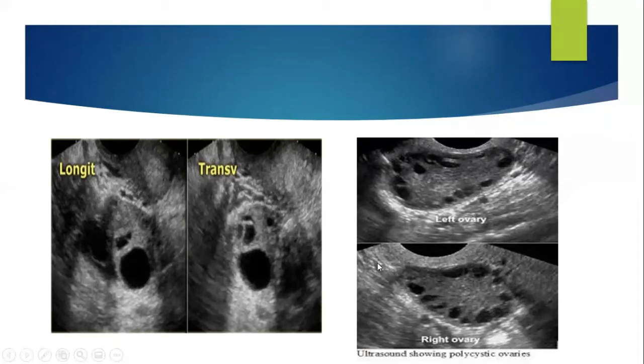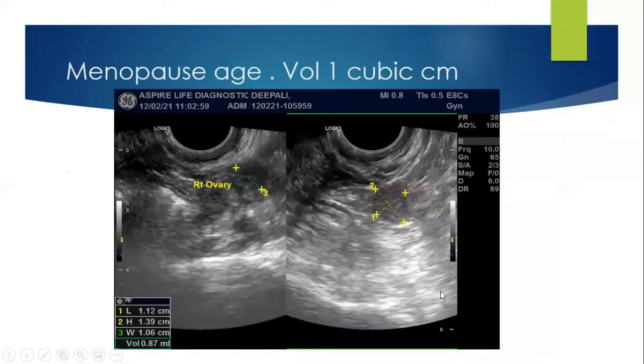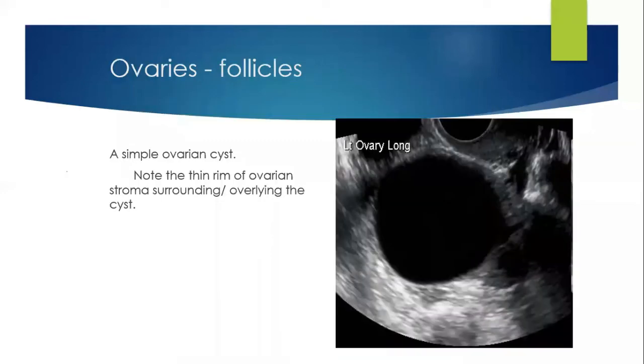And of course, we'll be talking later about how to diagnose polycystic ovaries, or in a menopausal lady where no follicles are seen. In fact, I was not able to identify where the ovaries are. I was struggling. Recently, we saw this, and she was just an age group of, let's say, 37, 38, but premature menopause, and the volume was coming out to be only 1 cubic centimeter. And normally it's about 6 to 8 cubic centimeters that is the normal volume for normal ovaries in the reproductive age group.